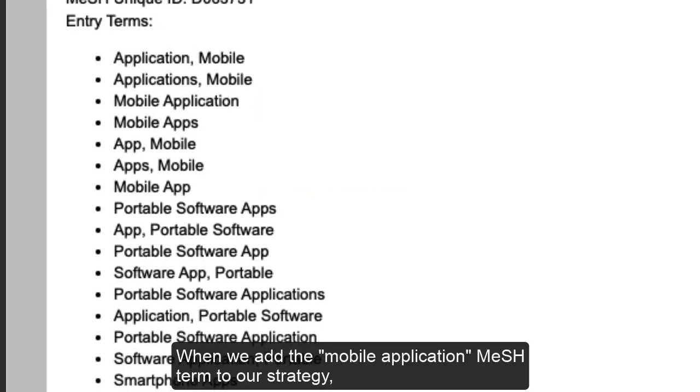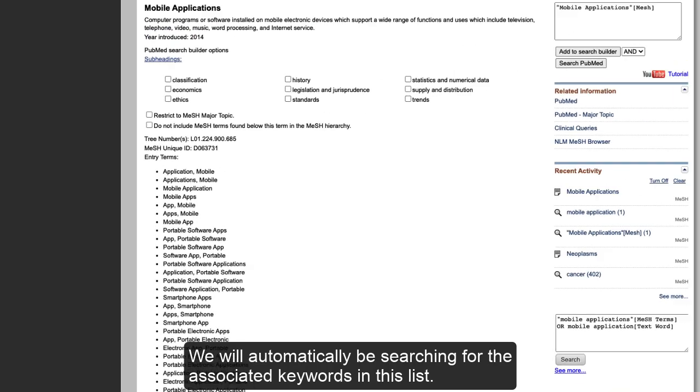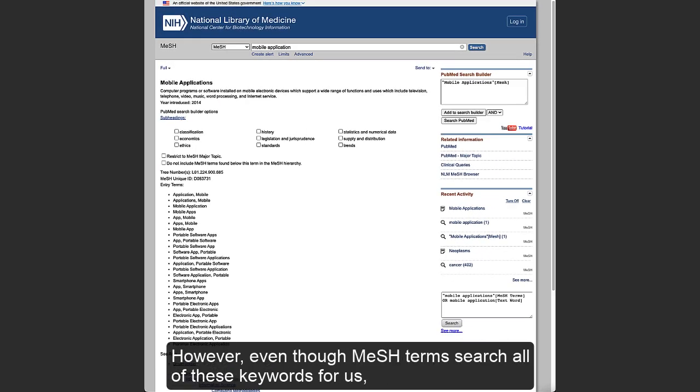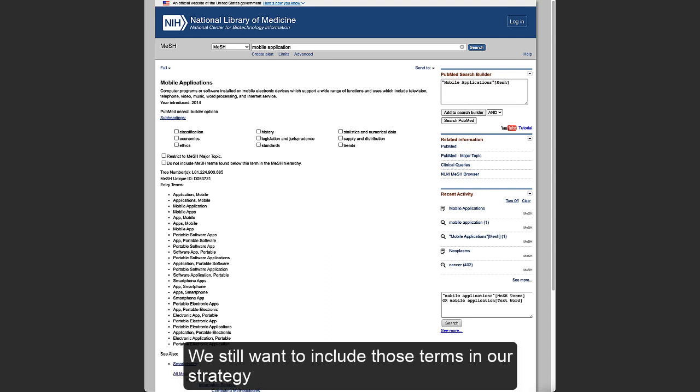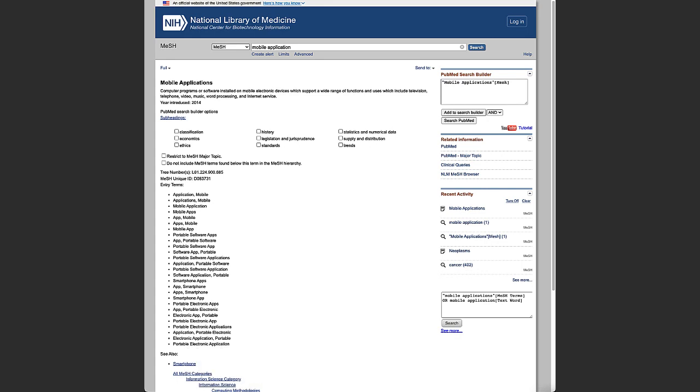When we add the mobile application MeSH term to our strategy, we will automatically be searching for the associated keywords in this list. However, even though MeSH terms search all of these keywords for us, we still want to include those terms in our strategy because not everything in PubMed has a MeSH term assigned to it.